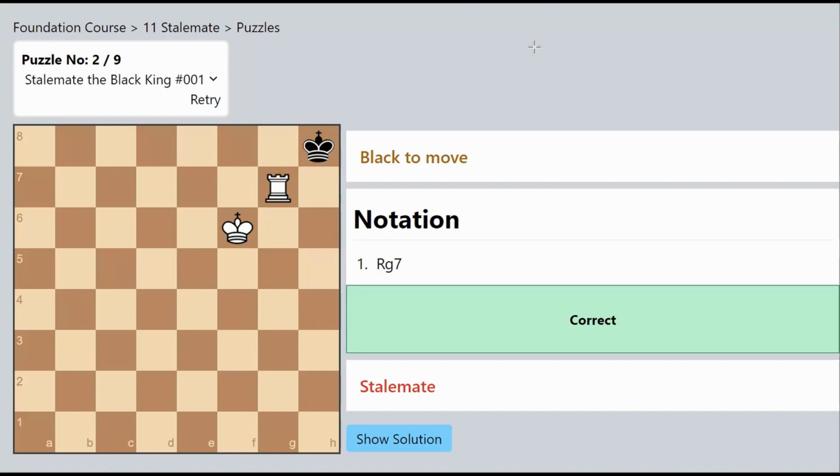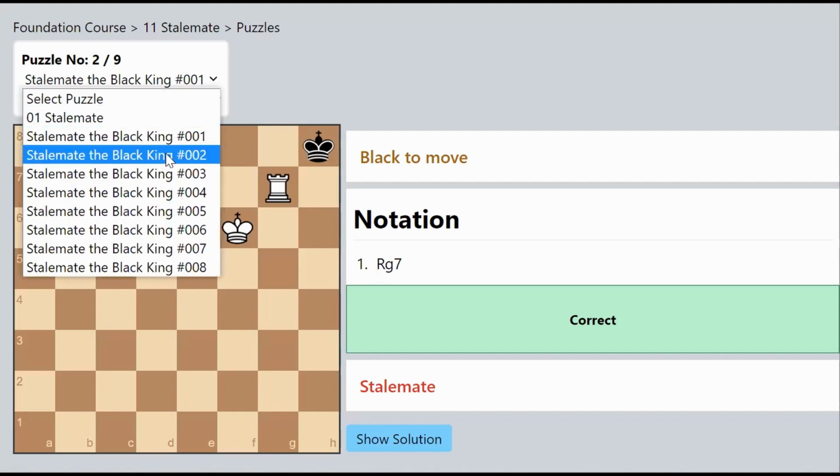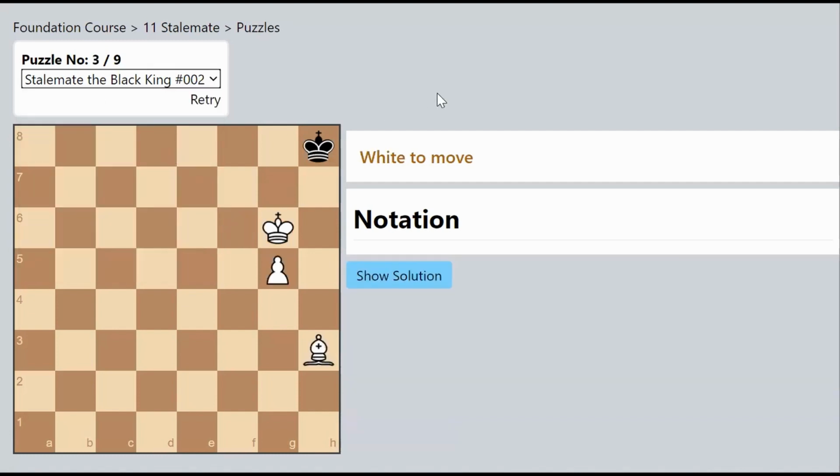White will not win the game. The game ended in a stalemate, and if it were a competition, both of the participants will get half a point each. Nobody wins the game. Okay, we'll look at a few more similar examples, and here also your task is to stalemate the black king.